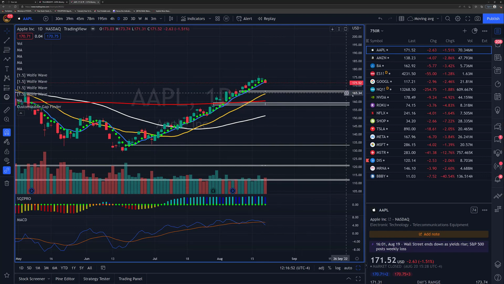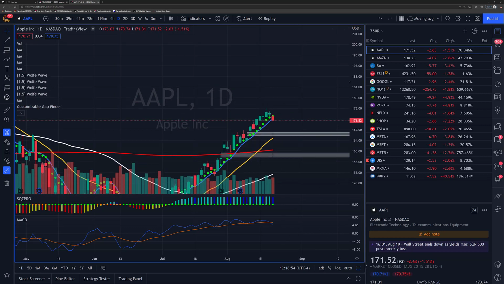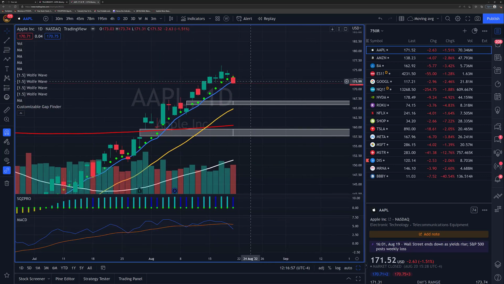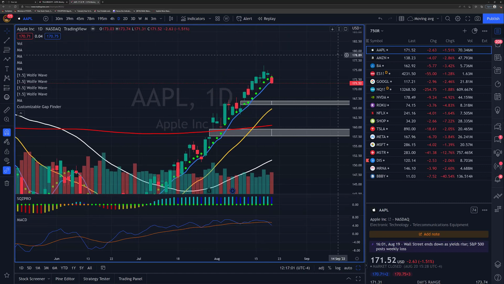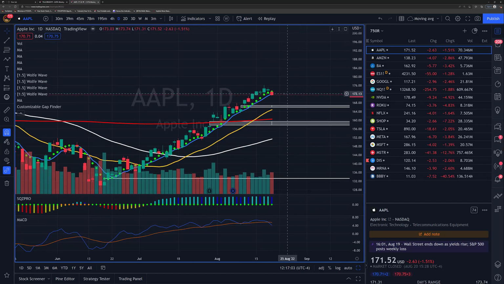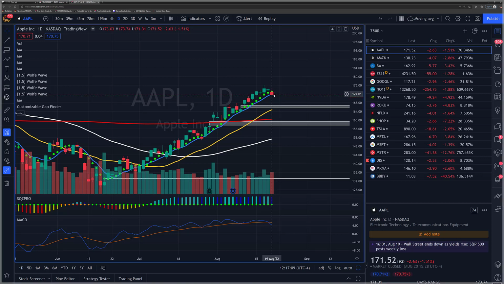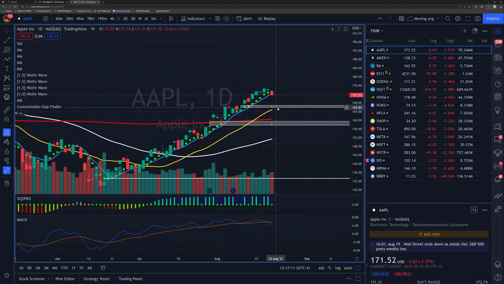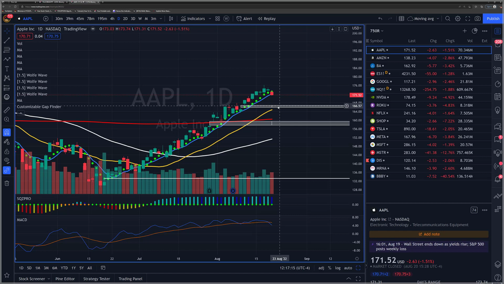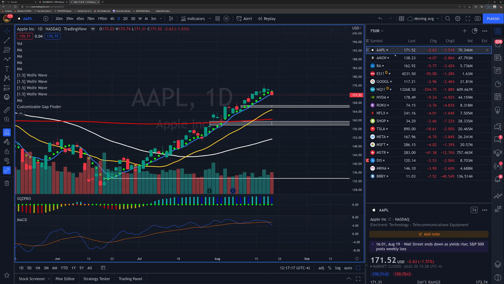If it opens just like I mentioned in the S&P, if it opens inside candle, then there's going to be another rally attempt to push it to 200 by the end of the year. If it opens equal to or less than the close of Friday, that's 171.52, then the ET opens up for some strong selling into Monday, Tuesday, Wednesday, Thursday, and Friday.